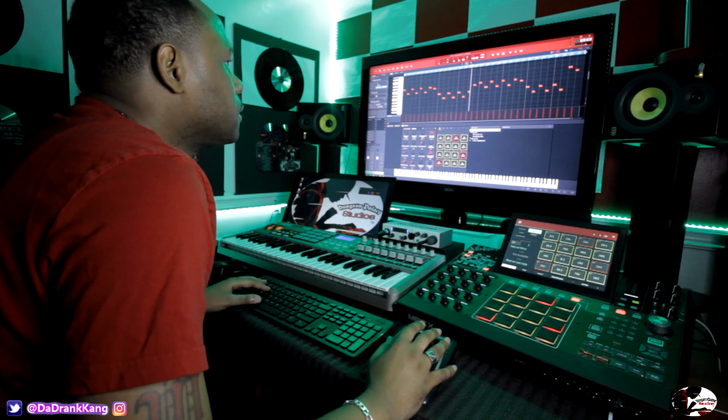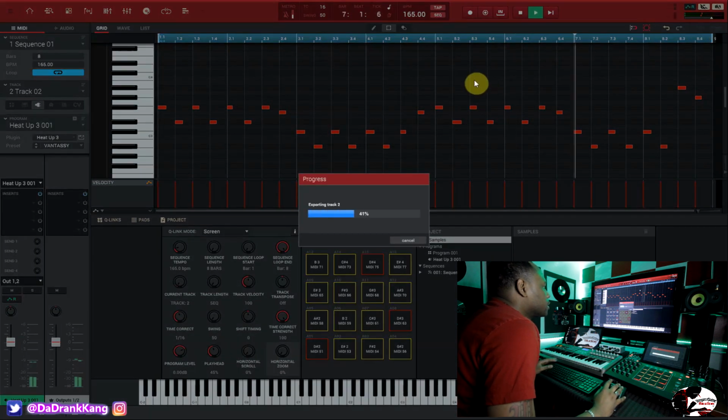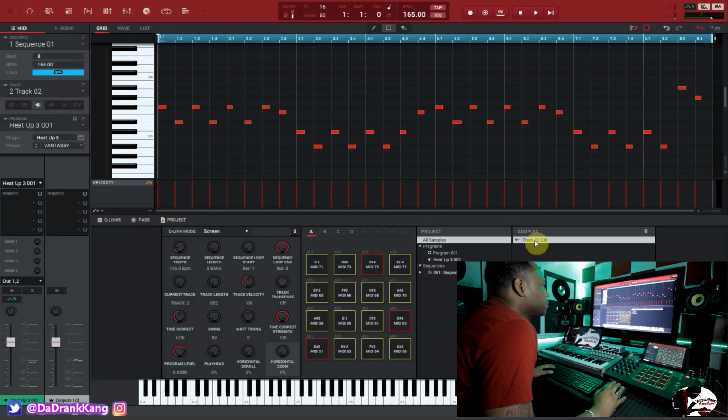Alright, that's it. Now we're gonna go up here to the export audio tab. Right here you have export MIDI, and right here you have export audio. You want to export the audio, so you hit that and it's gonna transform that into some audio, and then all you do is once it turns red you click it and then drag it down, hold it and drag it down to your samples, and there it is.